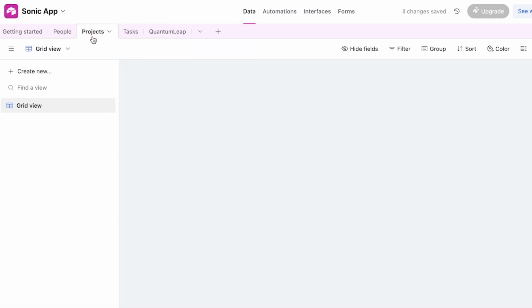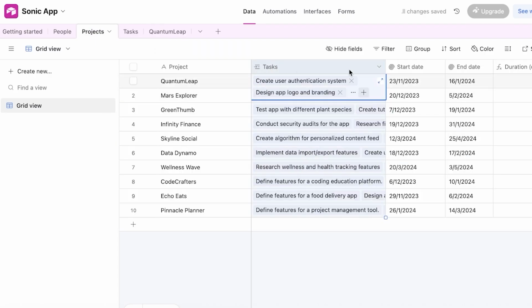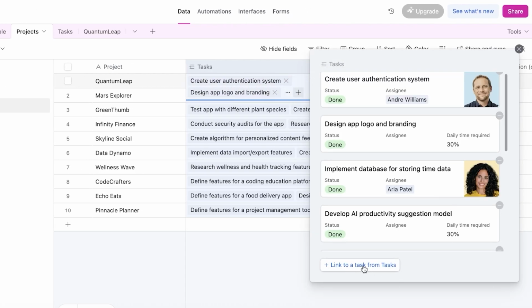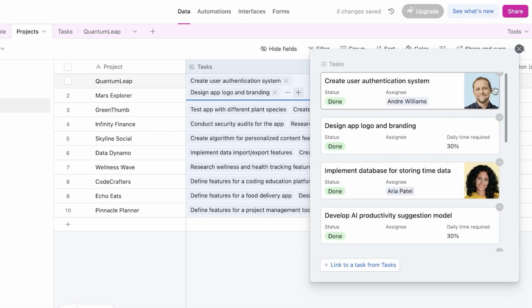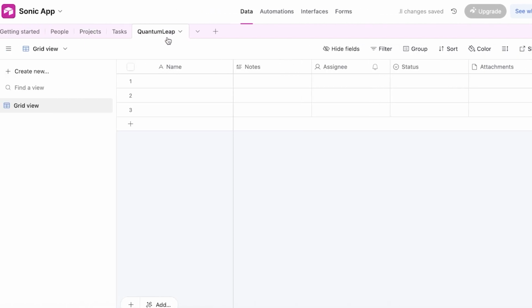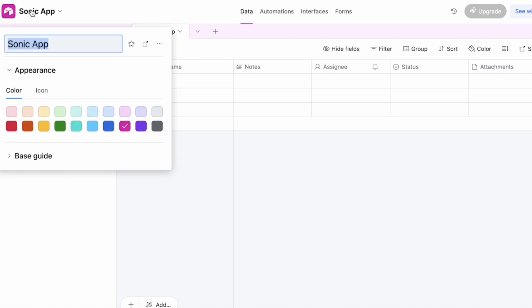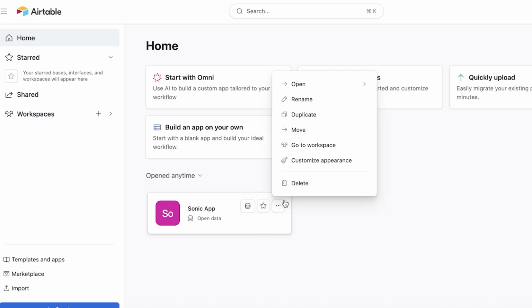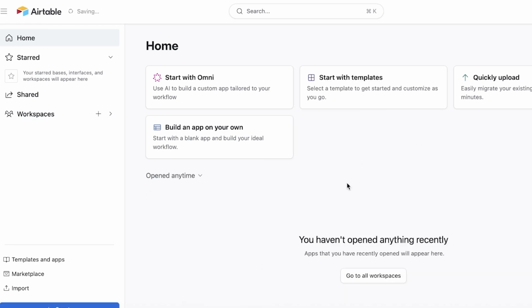Then from here, you're going to go into your project and go into the tasks for this project. And then you can link to a task from tasks. So from here, you can just copy these and paste them over here. We have a separate section for this particular board. However, ideally you want to build a segregated space. So if you have this type of space as a project manager, it can be easy as a manager, but for individuals, it can be a bit difficult.